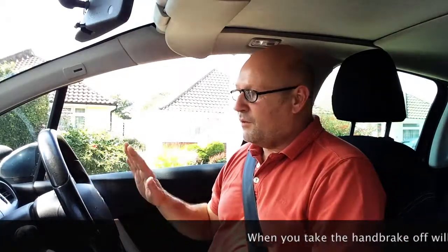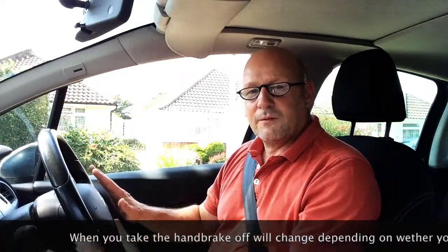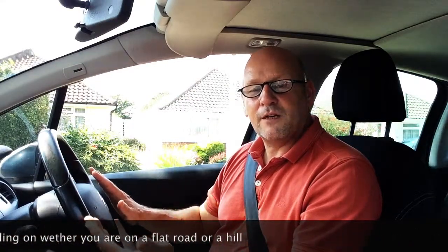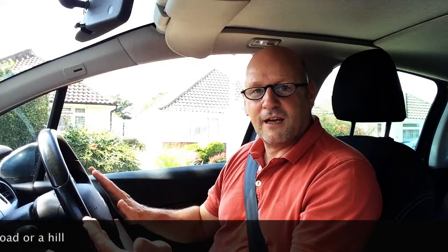So quick recap: you put the clutch down and put it into gear. You leave the clutch down. You've taken the handbrake off. You put the gas on a little bit. You bring the clutch up to the biting point. You hold it steady. Then you bring the clutch up a tiny bit more, and the car moves off. You hold it steady again, and by the time you've gone half a car length to a whole car length, you can then let your foot off the clutch and drive with the accelerator. And before you know it, you'll be changing gear in a second.